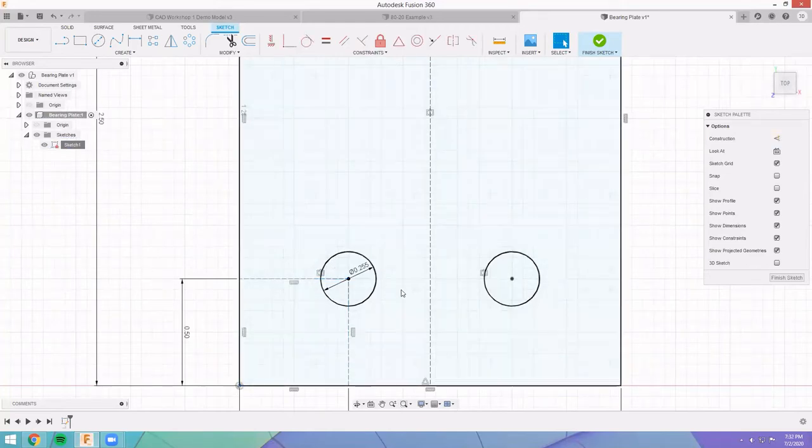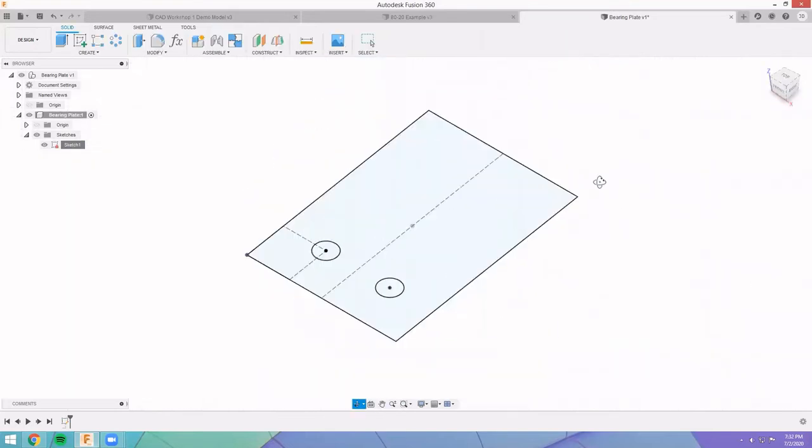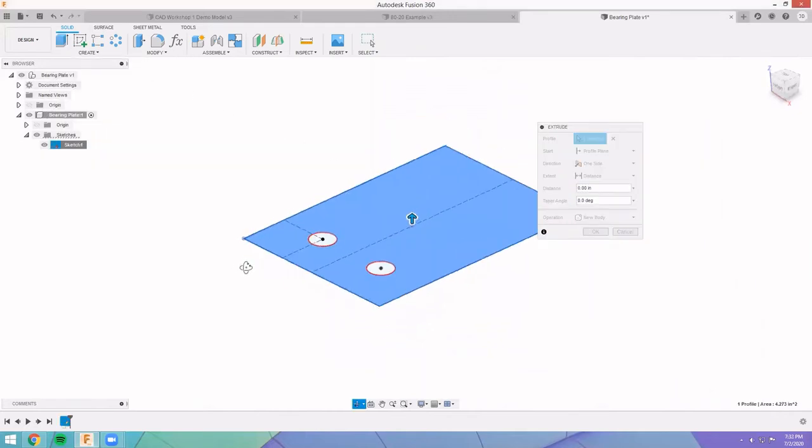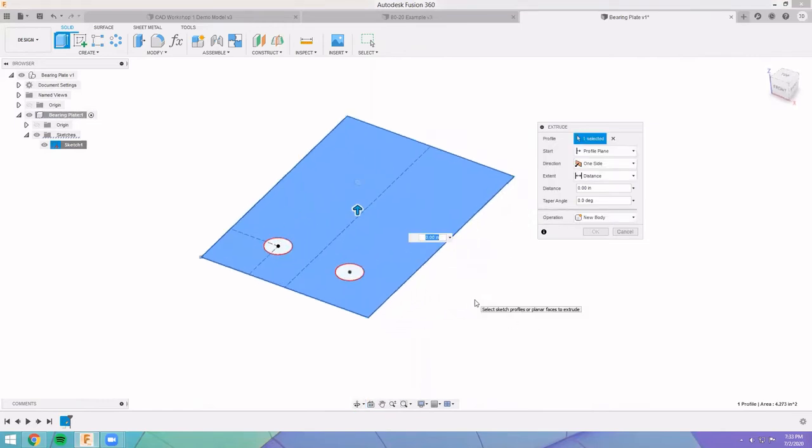There we go. So now we'll actually do that extrude. We go over to Finish Sketch, click this, or just press E. And now when we mouse over, one click gets us the entire profile that we actually want. So construction lines, you don't strictly need to use them, but it will make your life a little bit easier in the extrude phase. And depending on the complexity of your drawing, it can make a huge time savings.